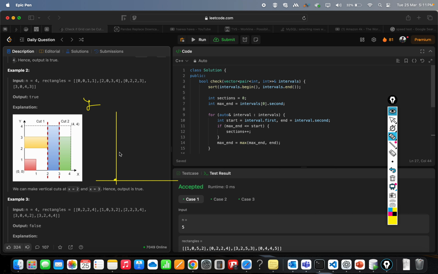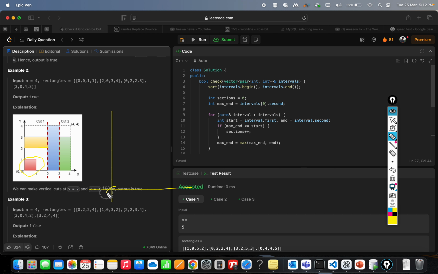So yeah, the answer is possible, but still from our example we cannot say that we can cut this grid into 3 different sections. So yeah, we have only checked the y-axis, right? We have to check the x-axis also. So in the x-axis there is a constant interval between 0 to 2, like this is 0 to 1 and this is 0 to 2.